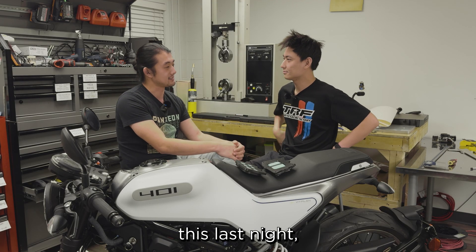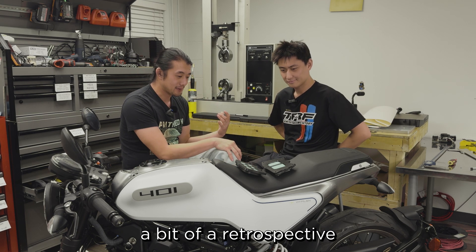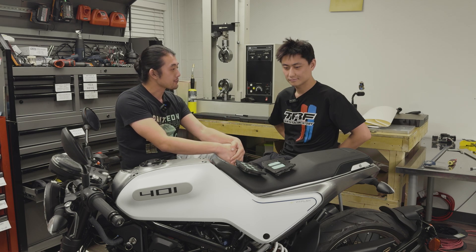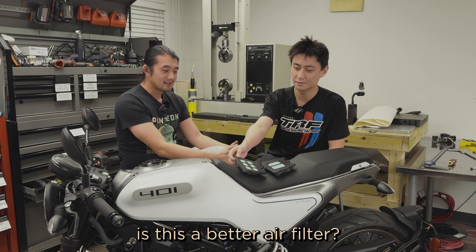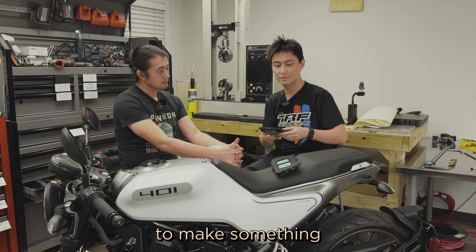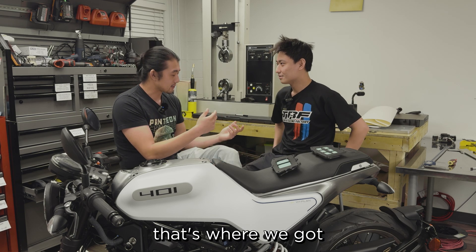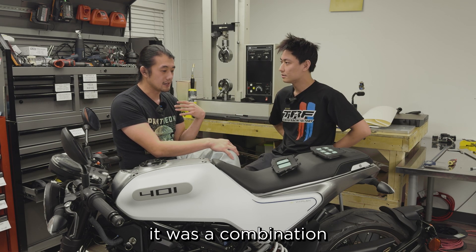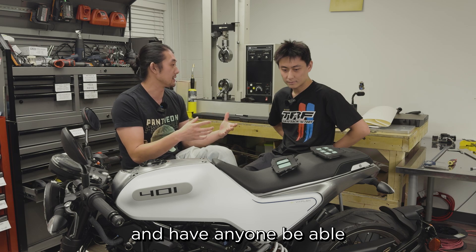When I first designed this last night, Stanley, our head of mech, had a giant list of problems. So we just wanted to do a bit of a retrospective on this part. In summary — is this a better air filter? Yeah, I think so. But it's not the best air filter, and if we're trying to make something the Pantheon way, we should aim for greatness, not just good. That's where we got into an interesting conversation about what 'best' meant. For Stanley, it meant performance — maximum airflow. For me, it was a combination of performance, printability, and being able to put this part out open source so anyone can execute on it.